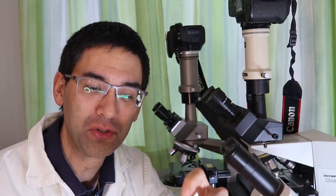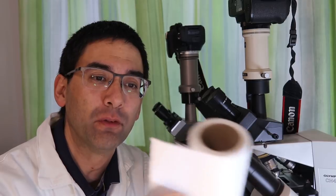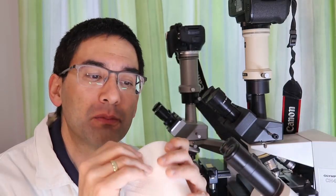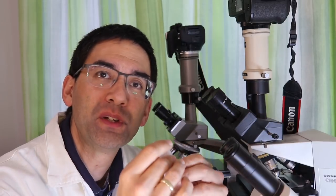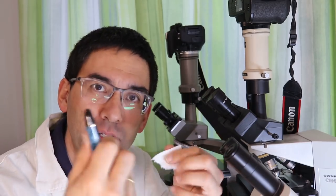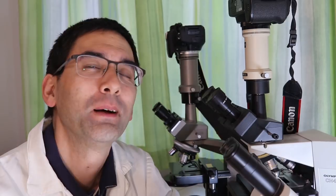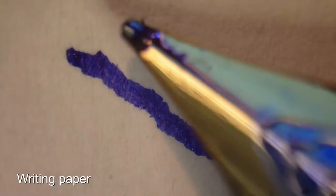Yeah, so as I just told you, I used different types of paper, and what I did is the following. I observed capillary action. So there are very small microscopic fibers in paper like this, and of course they soak up water, and because the ink is water-based, it also soaks up the ink, and you can actually see how the ink spreads along the fibers. So let's just roll the music and you can enjoy pen and paper.